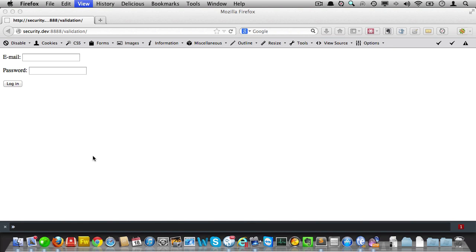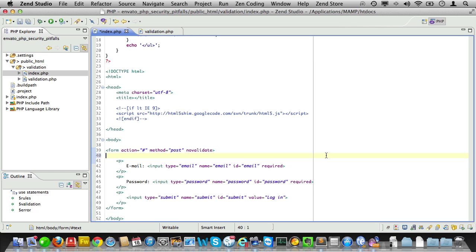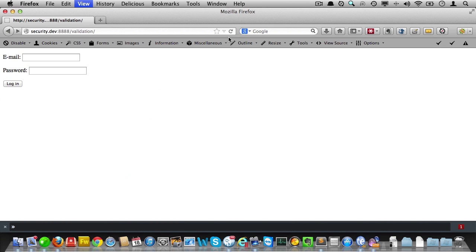Let's say a visitor can use it to log into one of two environments, backend and frontend. Tell you what, why don't I just go back to the form and add that hidden field right now. So we'll add an input with a type of hidden, named environment, and we'll set the value to admin. Let's save that out. Now, a regular user is not aware of the hidden field being posted, of course, because he can't see it. But it's exactly what Mr. Malicious User is looking for.